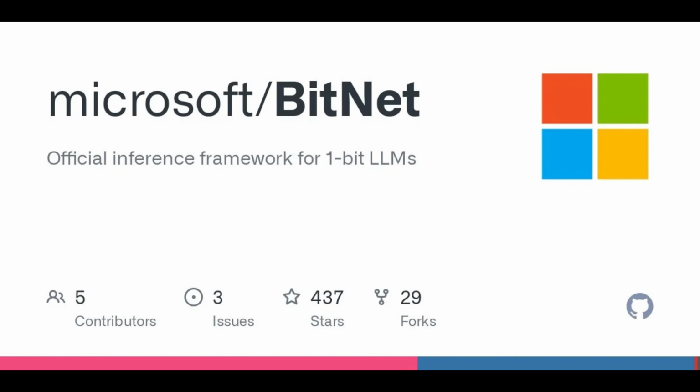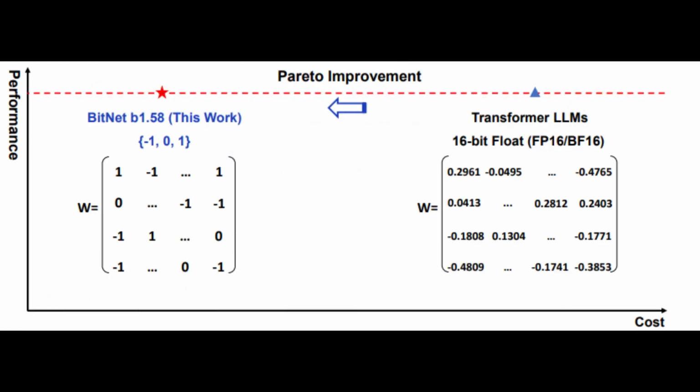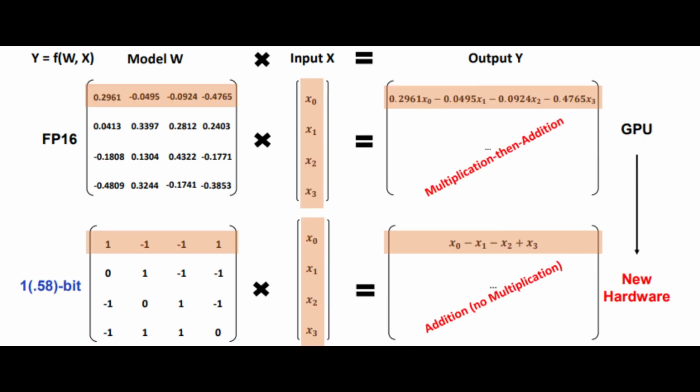Normally, in these models, numbers can be really large or small, but BitNet uses only 3 simple values for these numbers: -1, 0, and 1. This makes the model much lighter and faster. The trick is in how it decides to pick these values. It first looks at how big the numbers are on average, and then adjusts them to either -1, 0, or 1. This process is called quantization.